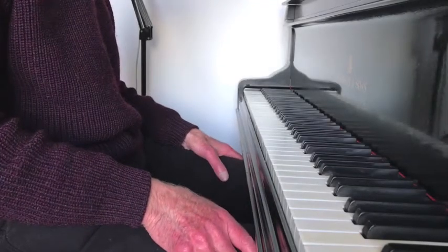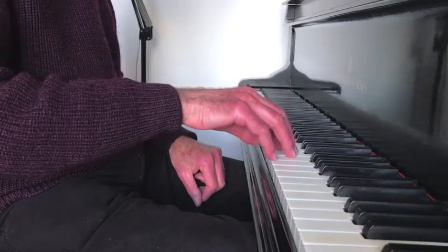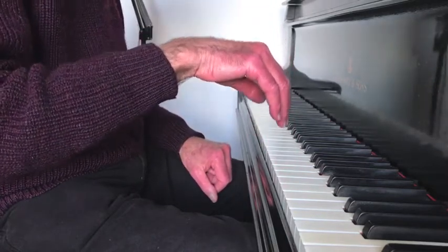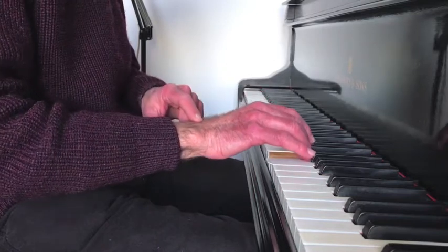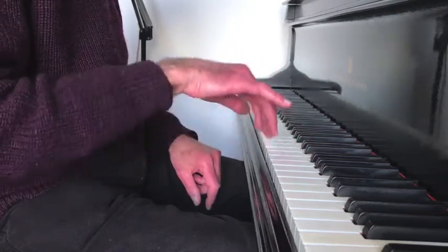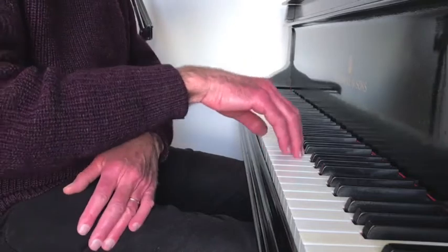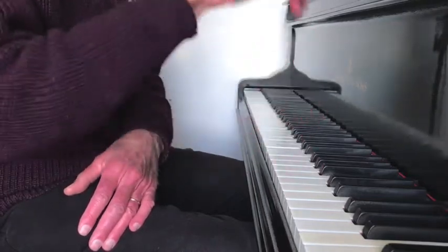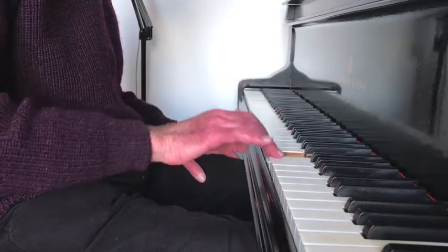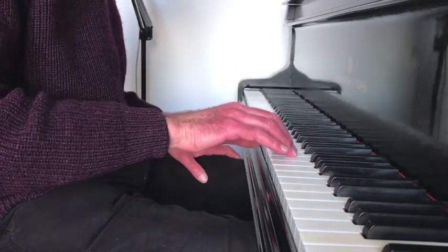You can modify this technique in two different ways depending on the style and speed of the piece. The first is what I call arm touch: start with the wrist just a little bit higher than level, so that as your arm comes down and the wrist drops, the hand is pushed very slightly forward and the fingers are pushed forward into the key, adding quite a lot of power. It's important that your elbow stays in the same place. The second modification is adding more power to the second note — if you want the second note louder, push forward with your arm as you play it. You can also even your slurs up this way.